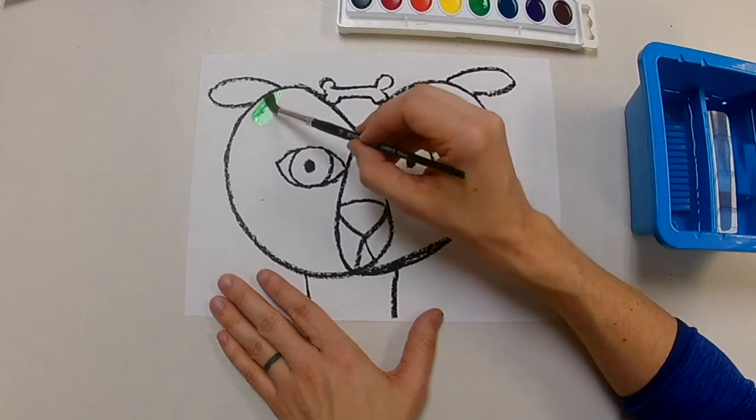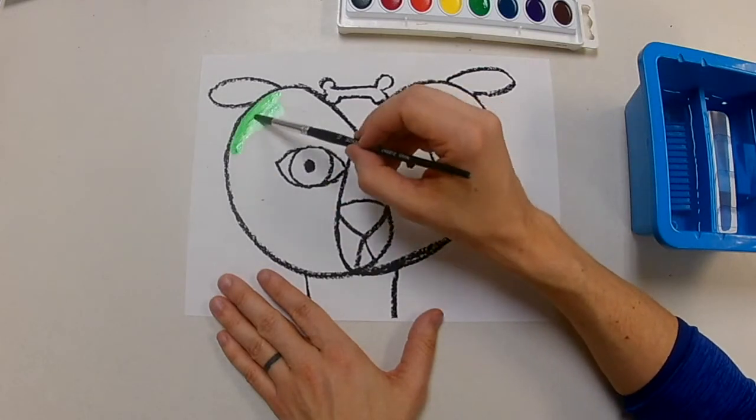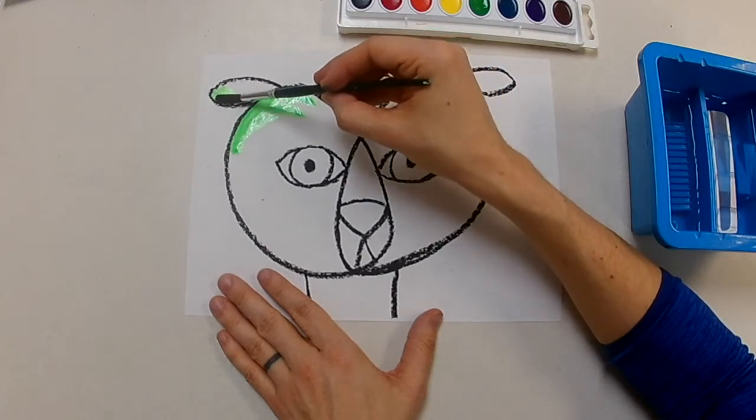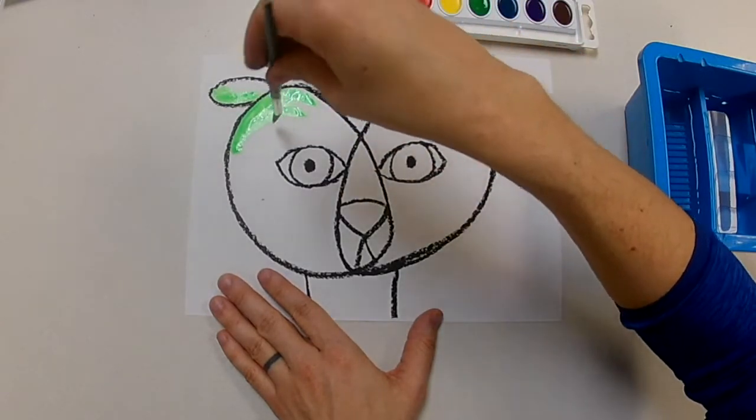And I'm going to start painting. And notice my paintbrush. My paintbrush is nice and pointy. Do not push it down and make a shape like that.